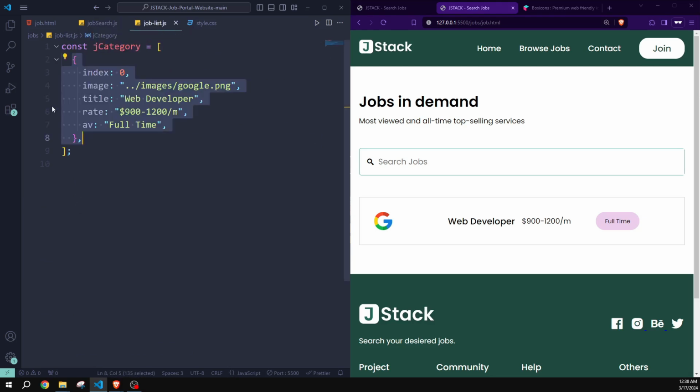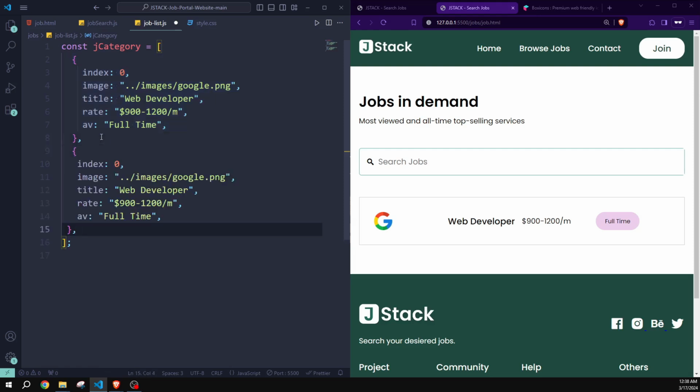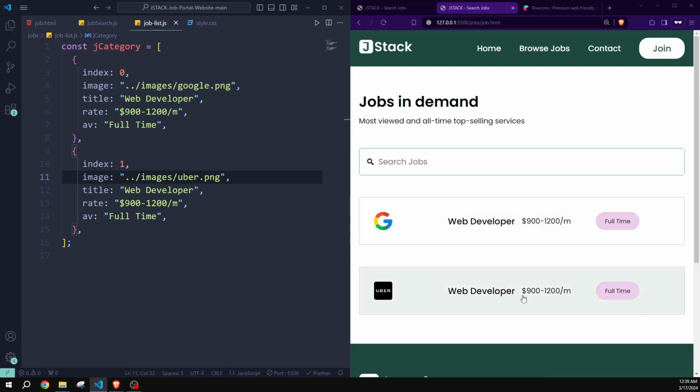Now if I go inside our joblist.js data file, I will simply copy this first object, and then I will paste this one. And from here, I'm going to use index 1, and the image will be over.png. Now save. And here you can see that we have two listings showing inside our website. And all these two listings are getting this data from our array.